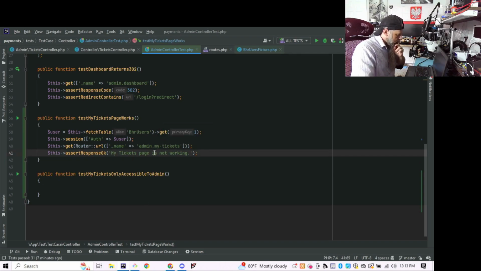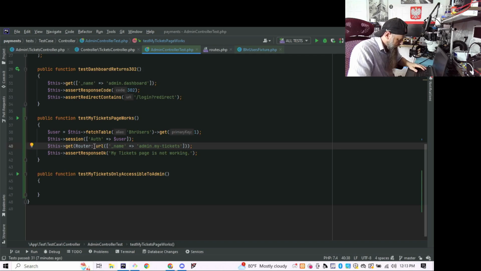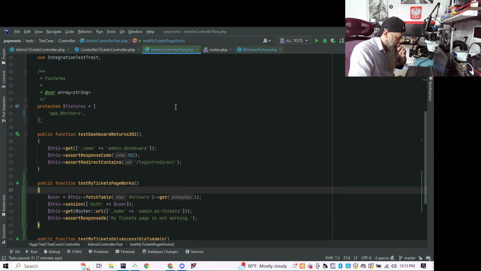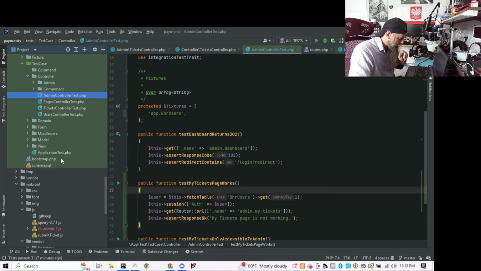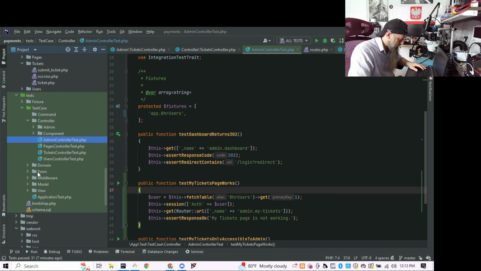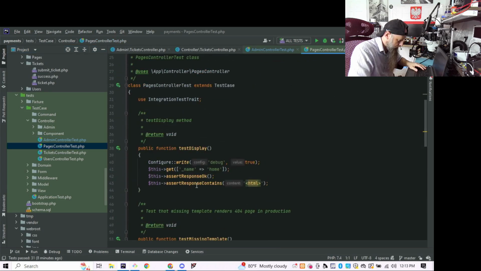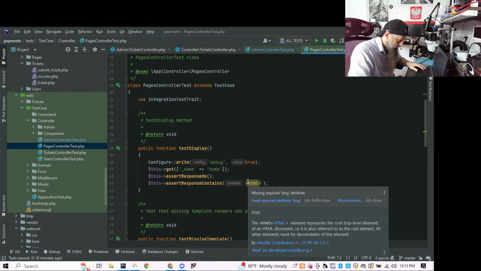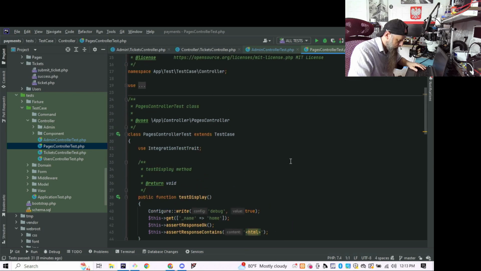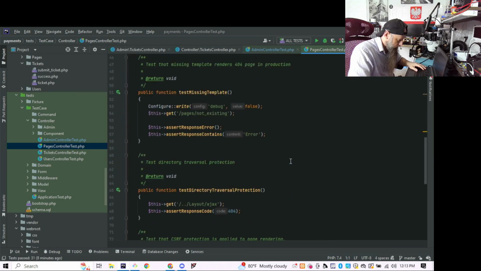Right, and now I don't remember how, because this will not work unless you do get, and I don't remember how I solved that, because I remember I did solve that, and I think I need to add a trait. Let's review it. Pages controller.